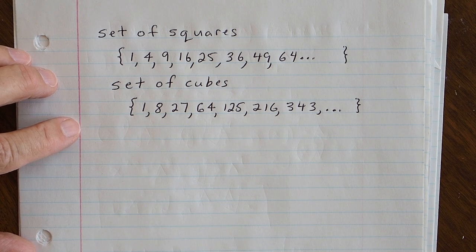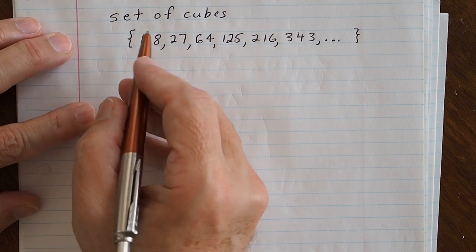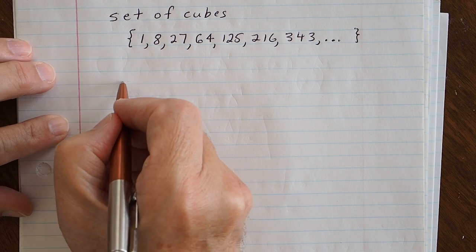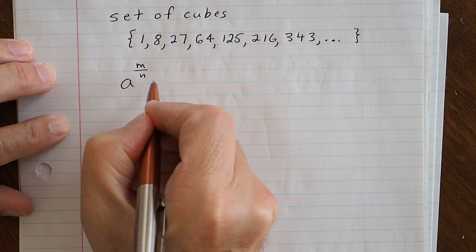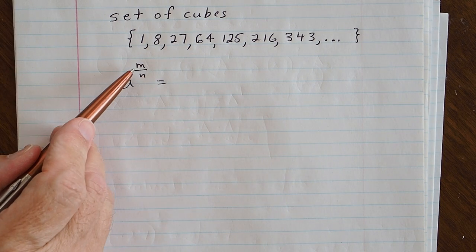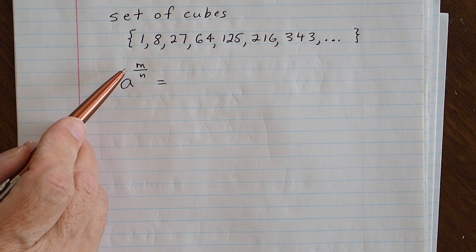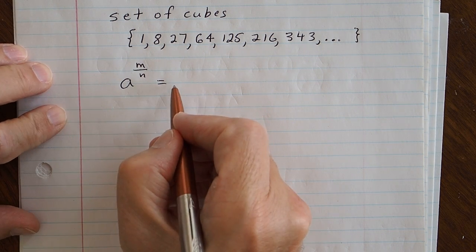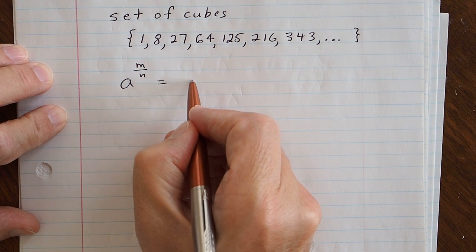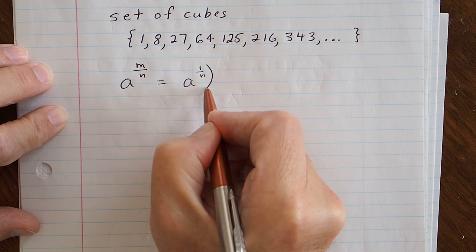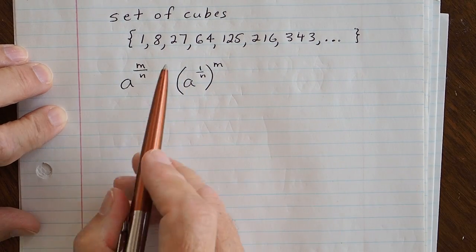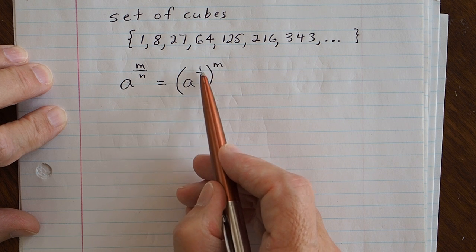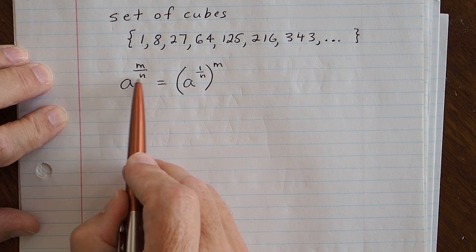All right, let's continue on with Power Rule 7. What do we make of this when we're doing Power Rule 7? A to the m over n. Now we don't have a 1 in the numerator, we have an m. What should we do with that? Well, this can be written using Power Rule 3 as a to the 1 over n all to the m. Remember, if you have a power to a new exponent, you can multiply these exponents. That was Power Rule 3. So if you multiply m times 1 over n, you get this back.